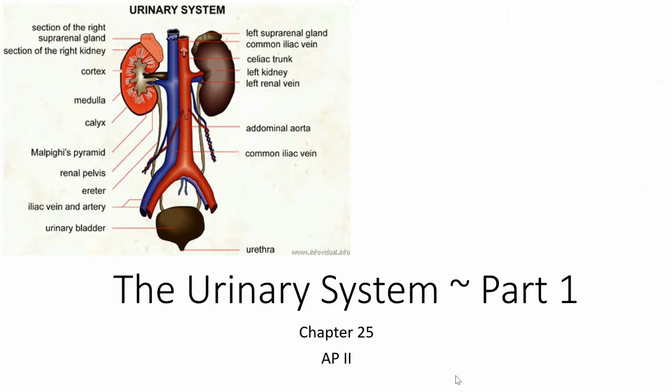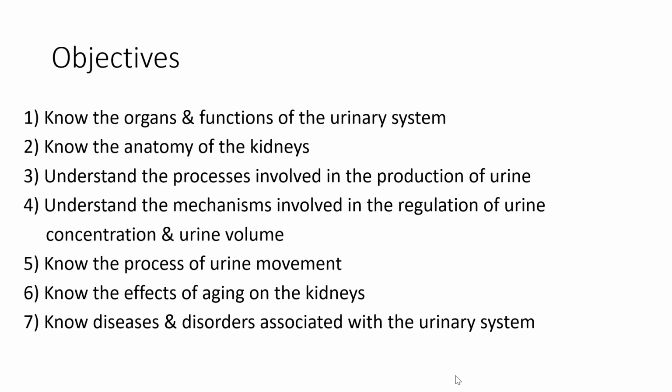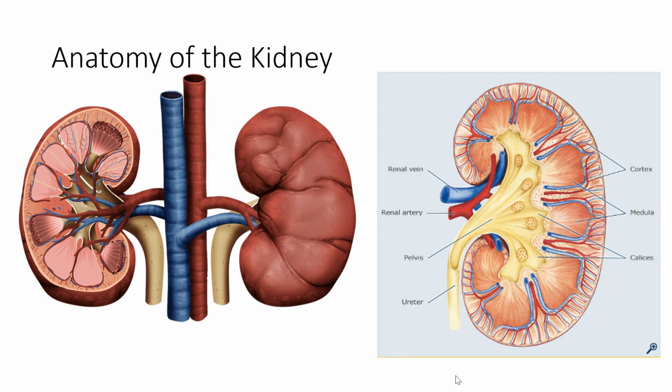Okay, this is over chapter 25, objective 2, which is going to be the anatomy of the kidneys. So I can remember what chapter it is: chapter 25, objective 2, anatomy of the kidneys. You're going to learn a lot about this in the lab portion of the class for sure.